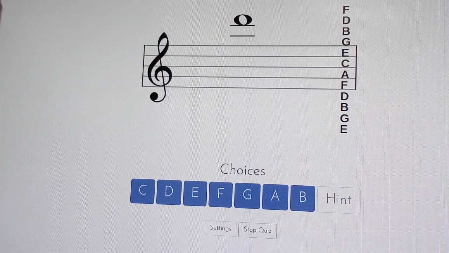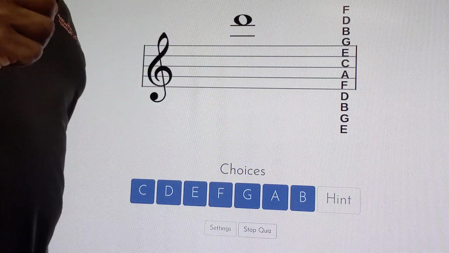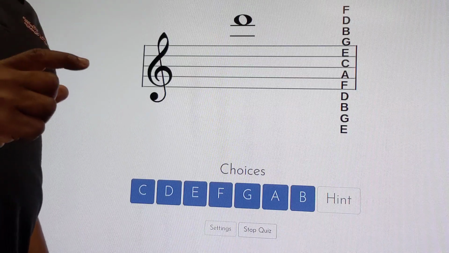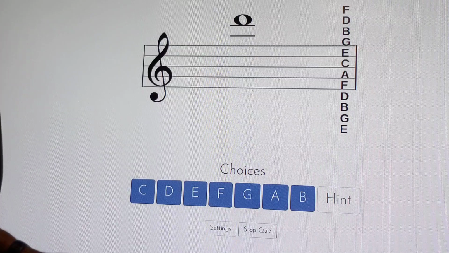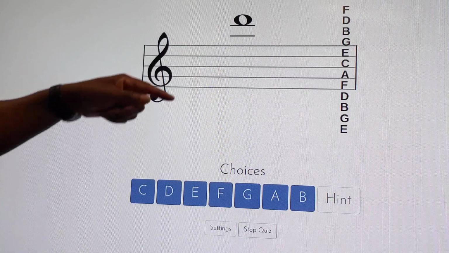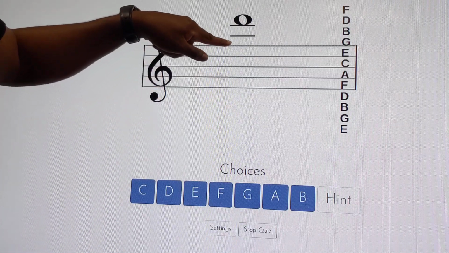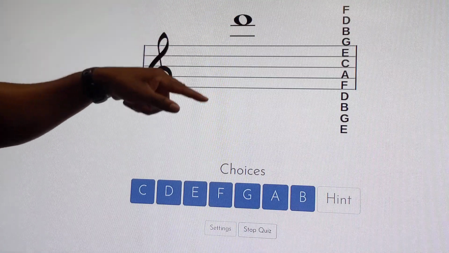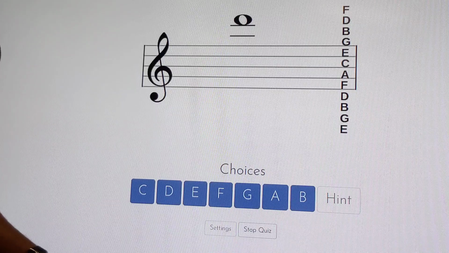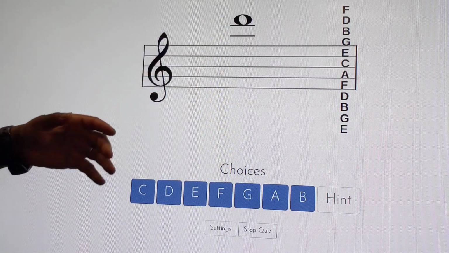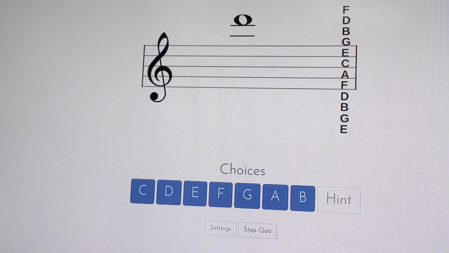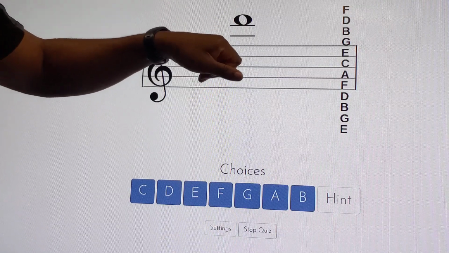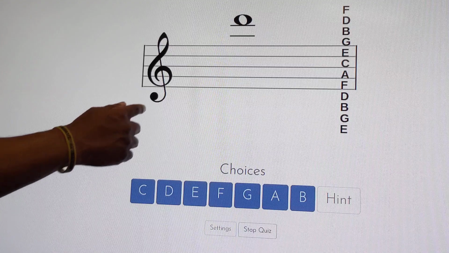So pretty much, back in Google Classroom, when I listed the directions for finding the notes, remember I always said if you have notes above and below the staff, you have to make sure that you count your lines and spaces carefully and follow your musical alphabet in order to get to the correct note. So that's what I just did. Anytime you have a note above the staff, you always start from the top line. Remember we said that 15 million times. Always start from the top line.